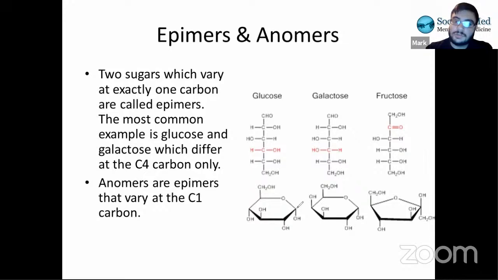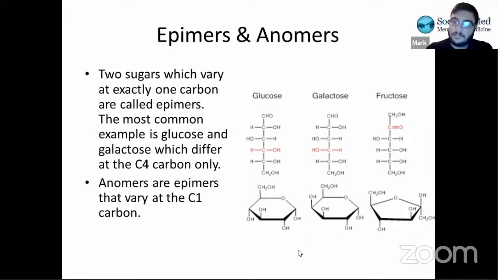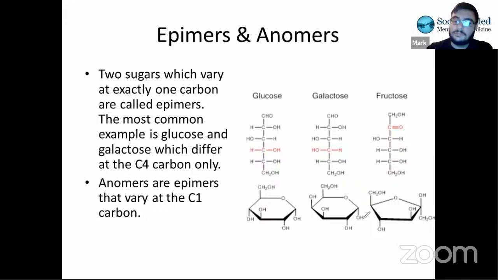All right, so like I mentioned, glucose goes down, up, down, whereas galactose goes down, up, up. Yeah, so down, down, down, up, down, and this one is down, up, up. The only difference is in this one carbon. Okay, and that's what's called an epimer. We'll also be covering these Fischer projections in a second, but you can also see the difference here in this Fischer projection. These are all the same. However, this one in red is different.